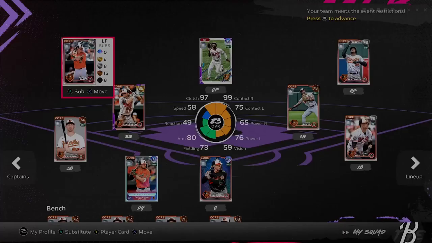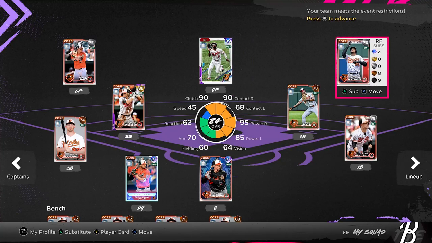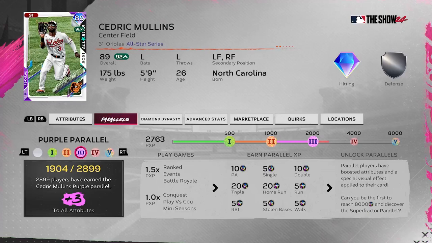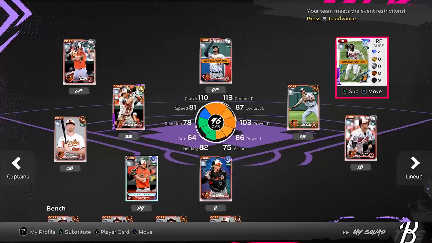Alright, so inside here we have the boost going crazy. Let me just move this over so you can actually see the skill wheel. Alright, so in center field, this is crazy to me, I didn't realize this, we have the 89 Cedric Mullins from Team Affinity, parallel 3, which he is halfway to becoming parallel 4, which would be amazing. We still have 70 days left in the season, so you've got Cedric Mullins in center field.